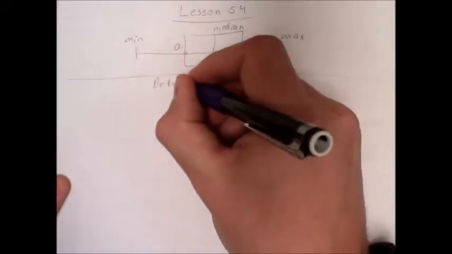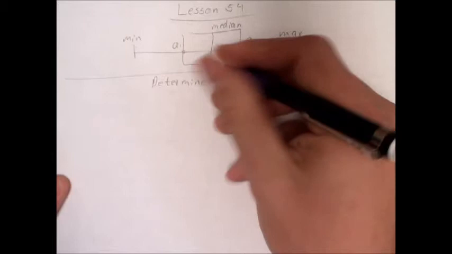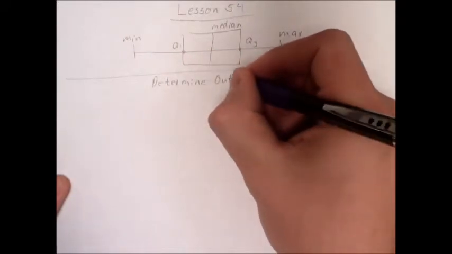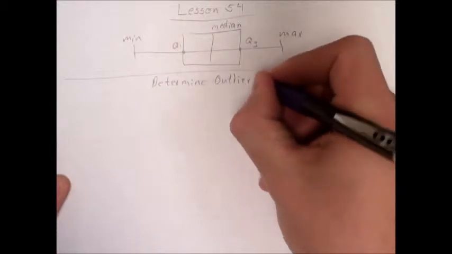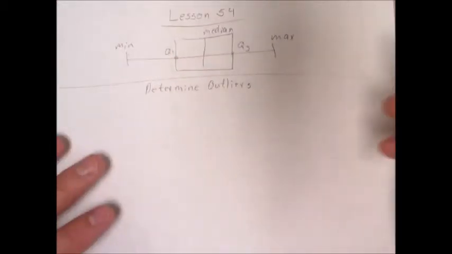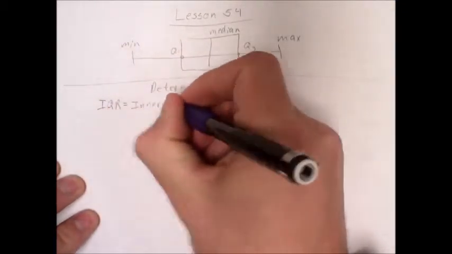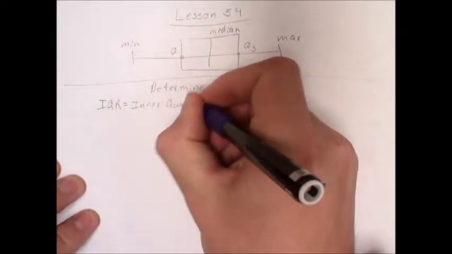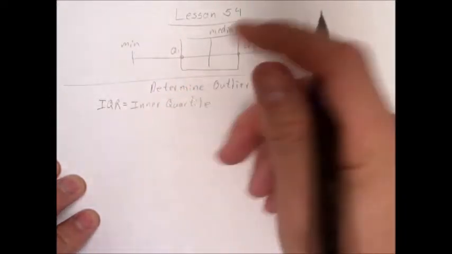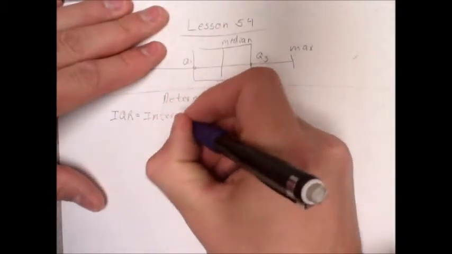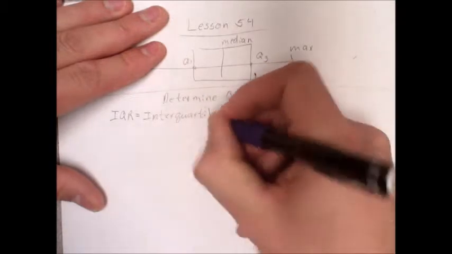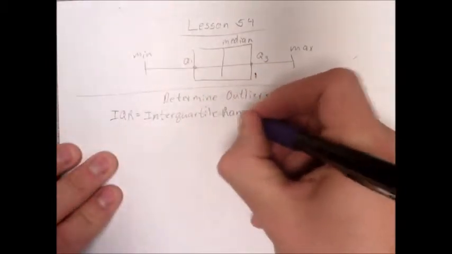So we need a formula for that, and it is on the next page, 346. Okay, the formula, you need to know what IQR means, so write down IQR. It's interquartile range, sorry. I'm going to have to erase that if you were copying what I was spelling. Interquartile range. Okay, so IQR is interquartile range.